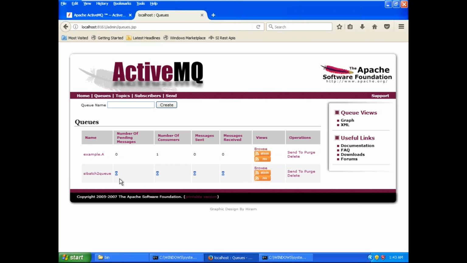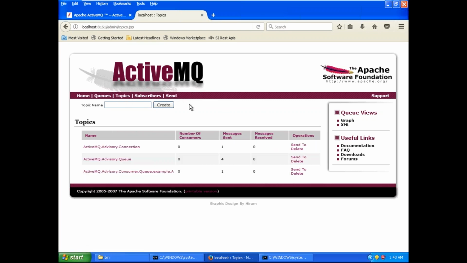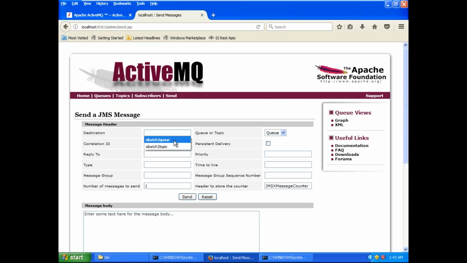So no one consumed them, but they have been deleted because the messages that you sent were non-persistent messages, right? But if you send a persistent message, your message will not be deleted until it expires or it is consumed by somebody or only one consumer. Okay, so you will come here. Now let me create a persistent message. You will see the difference.